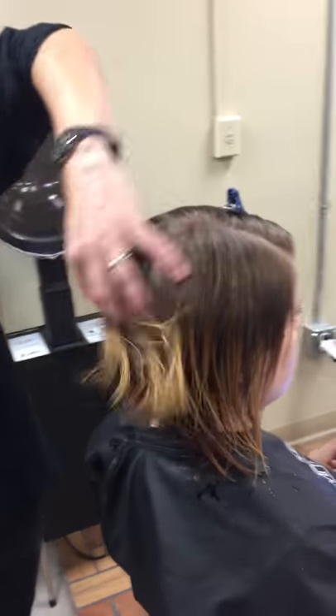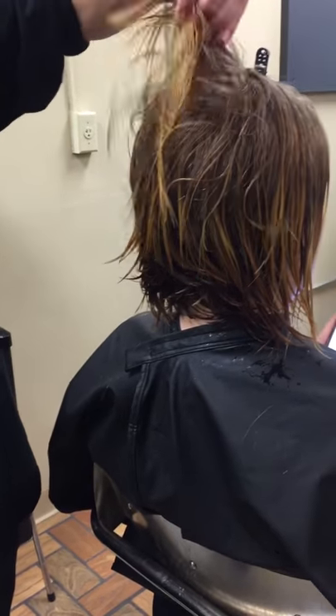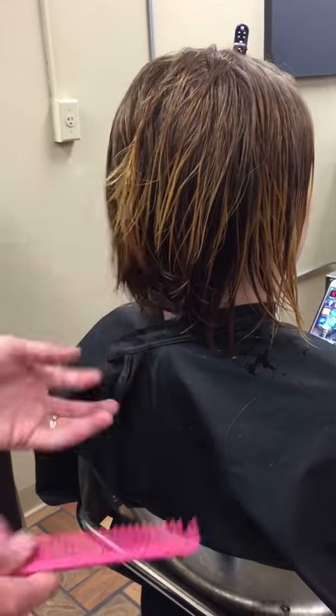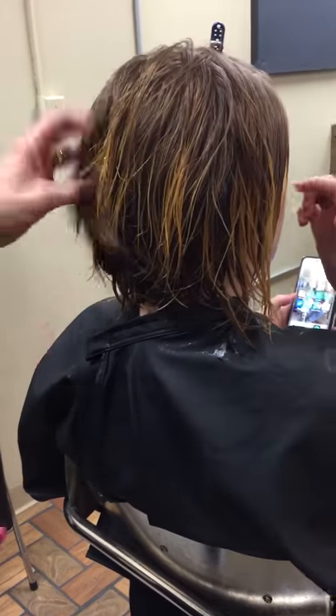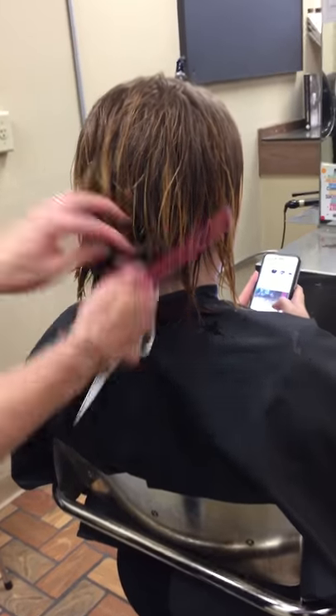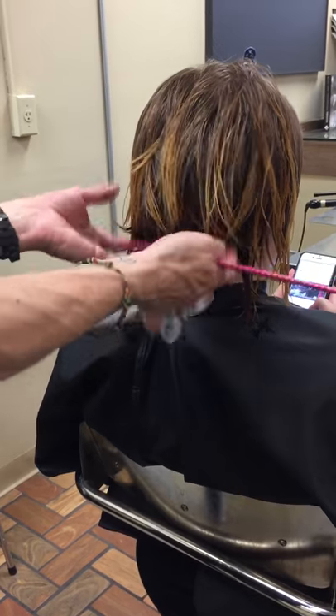The weight fills up right where we want it, right through the bottom of the occipital — not too high, because we still cut this as our layers come up, and I haven't cut any of the front piece yet. All this movement in the back is just exactly what it is — just movement. We kept a little bit of extra length in the corners just so she still feels like she has longer hair, because her hair is going to bubble up a lot when it dries and it's going to lose that shape.